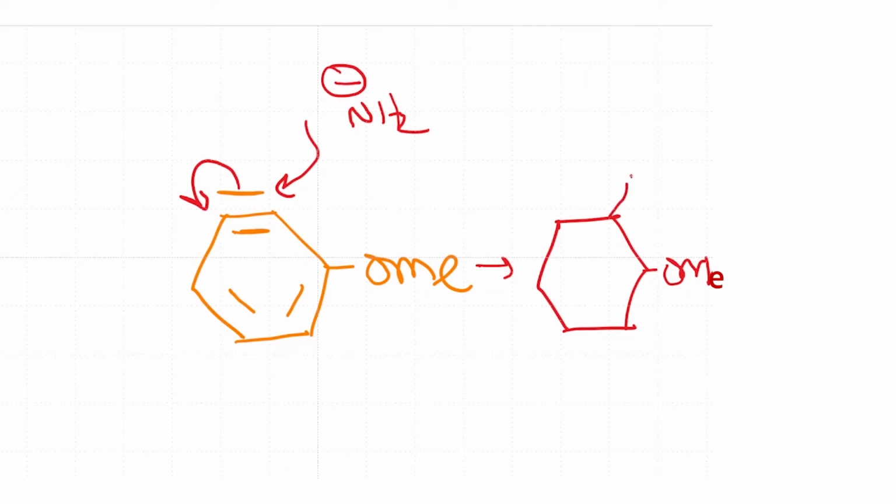OMe, NH2 is here and this negative charge is here. Okay, so the rest of the molecule remains intact. So in this structure, there are a couple of issues. One is that there is going to be some possibility of steric hindrance in the attack because of the methyl group. So the 2 position may not be very favored.